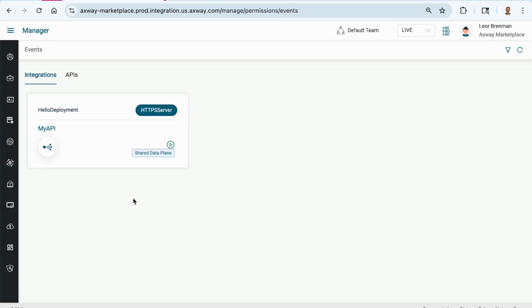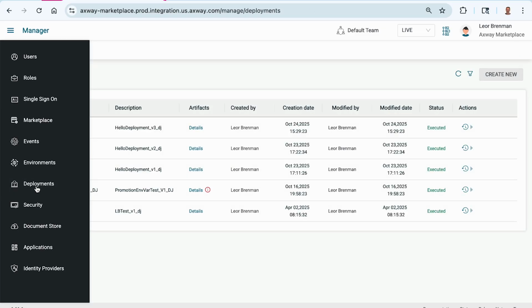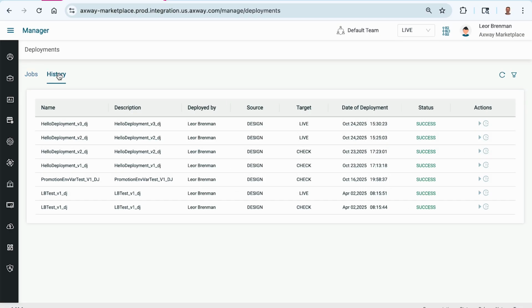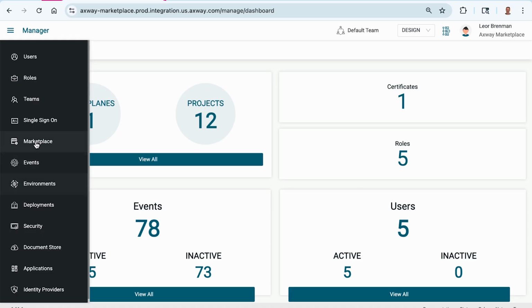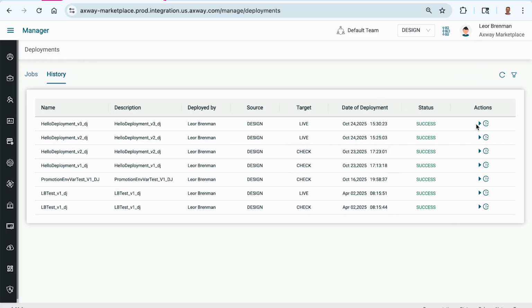Now what I want to do is, let's say that we discover we have a problem in production with v3. What are we going to do? Well, we are going to come here onto our environments. We're going to go into our deployments. We need to go to design mode, into our deployments, and now I have the ability to do what's called a rollback.